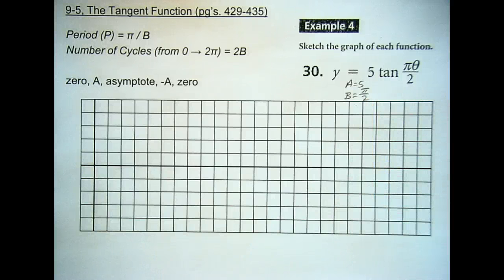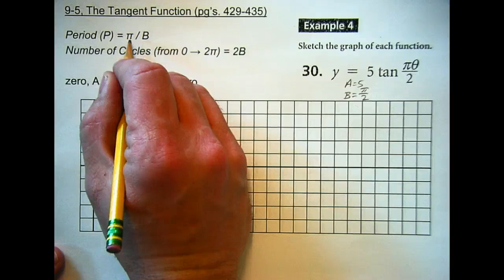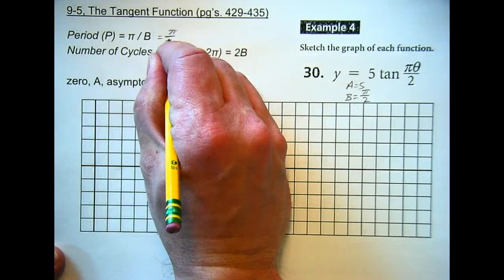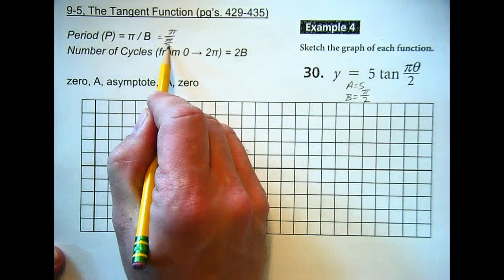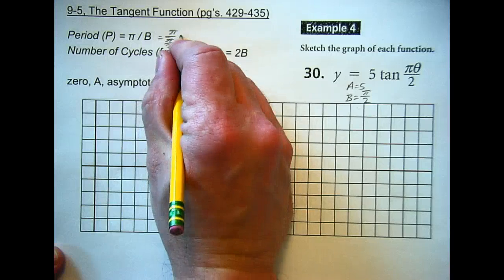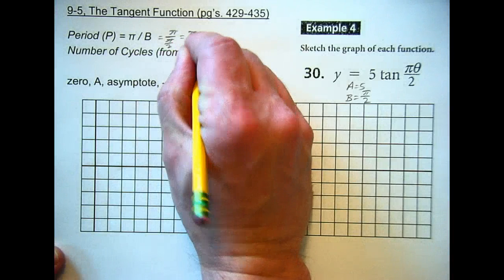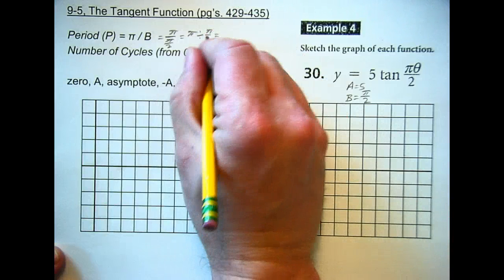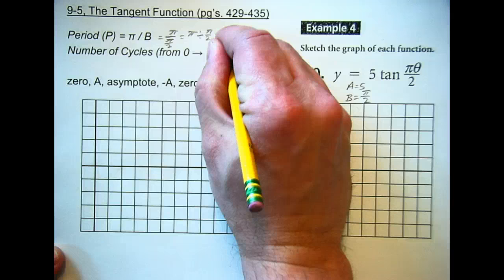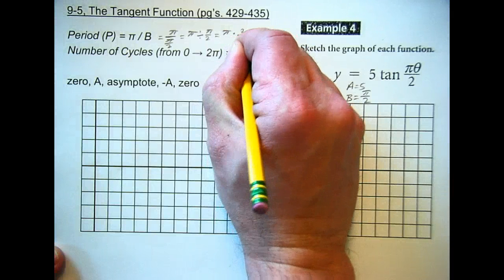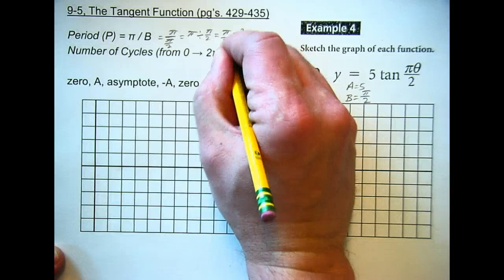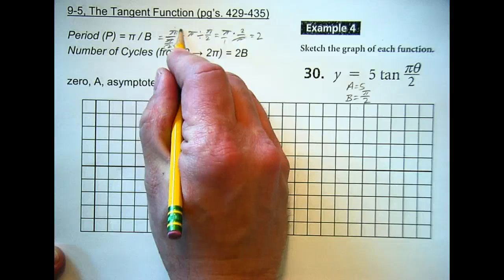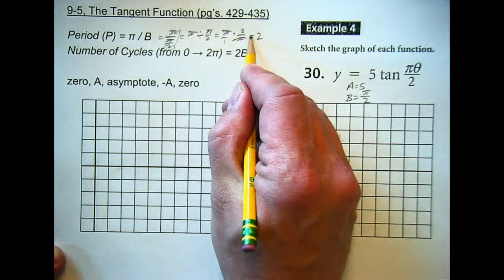Remember that? Okay, so when we're calculating this, period is equal to pi over B, or pi over pi over 2. For those of you who remember the shortcut, you just move the 2 to the top. For those who can't remember, I'll go through this one more time. That's pi divided by pi over 2, which we flip and multiply. So that's pi times 2 over pi, which cancel. So you just get 2. If you move the 2 up to begin with and cancel the pi's, you would have been there. Okay, so the period is 2.